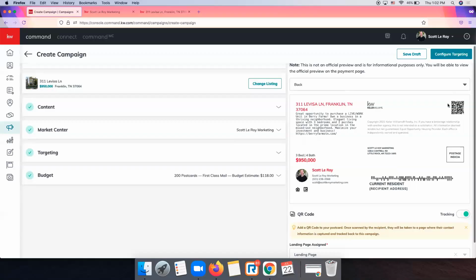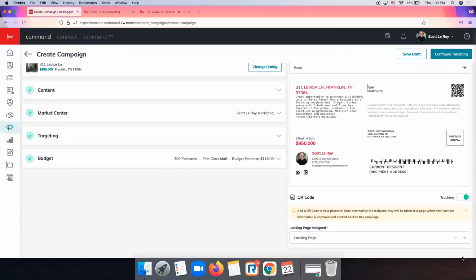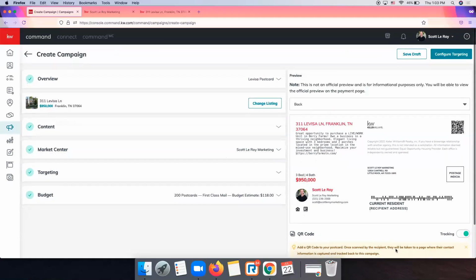Yeah, so you can see it plugs in the QR code here. Unfortunately, there's not a way to have that scan and take them to your page. So yes, we do have videos on creating those standalone landing pages. We also have a class called Listings and Landing Pages. So definitely check out, those are on slmtraining.com. And then we also have videos on our YouTube page, youtube.com/ScottLeroyMarketing. You can find additional videos there, but I'd recommend checking out that listings and landing pages class. All right, so that's going to be the best way to capture those leads from this postcard.